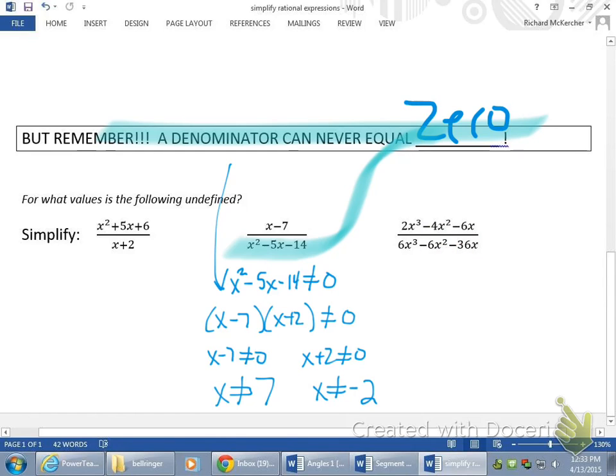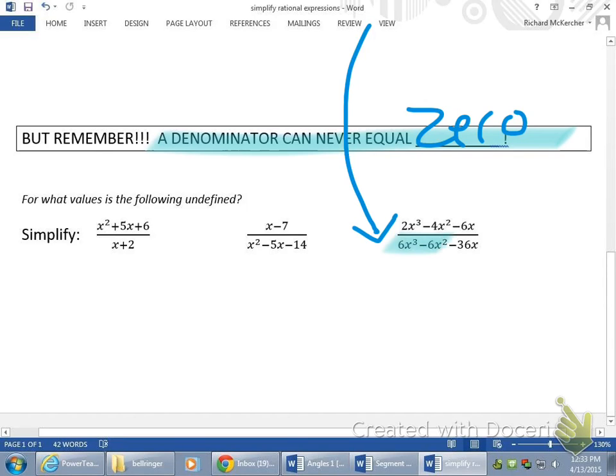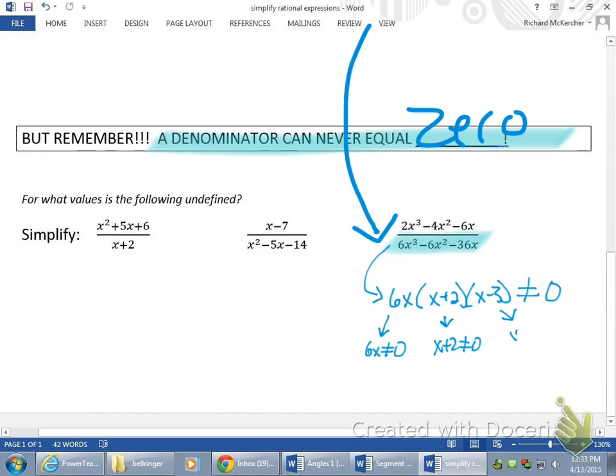Last example, again, remember, it cannot be equal to 0, so this denominator cannot be equal to 0. Now, we've already factored this, so I'm just going to jump to the factored form. And that gives me 3 different things that cannot be 0. So you can see that each of those 3 cannot be equal to 0, and if I solve them each individually, I recognize what values make this function undefined. Now, we did some graphing on the calculator to recognize what this looks like, and we can go over that in class.